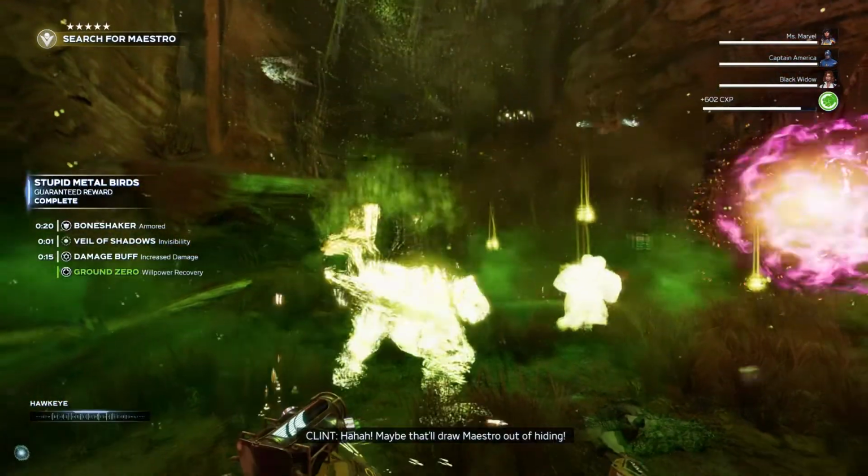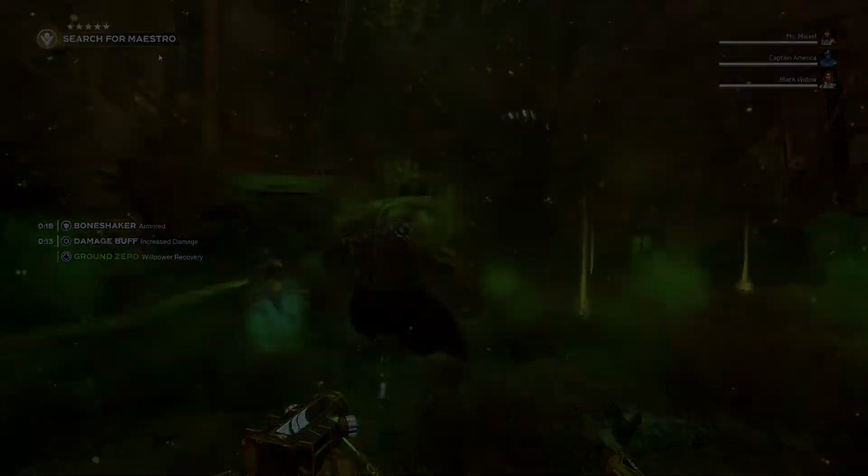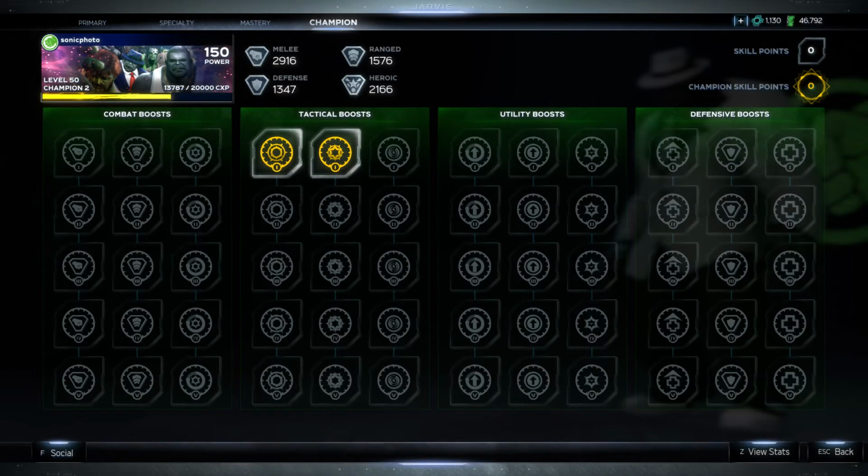And don't forget that there's a quadruple XP weekend going on right now. So if you're looking to boost your champion points, I recommend you go for the tactical boost table, because it increases your overall critical damage and critical chance and your status damage as well. Now if your build is lacking on defense, with stats lower than 1000 perhaps, then maybe you should go for a little bit of defense as well.